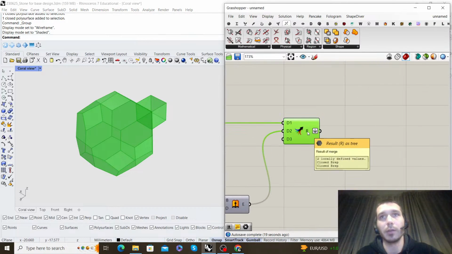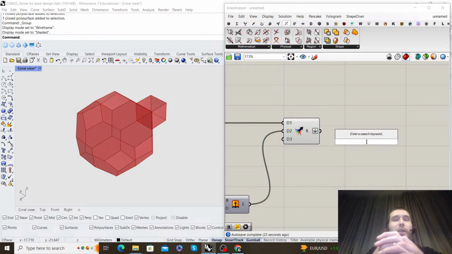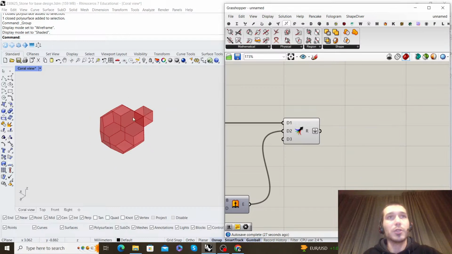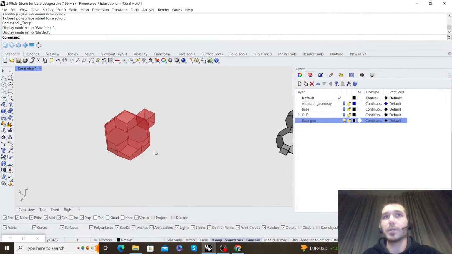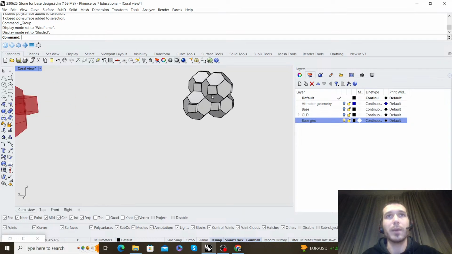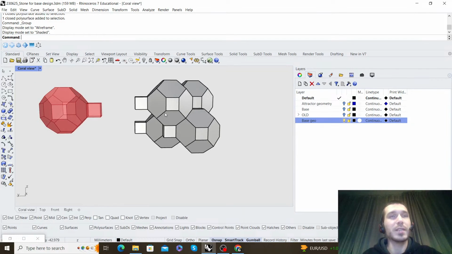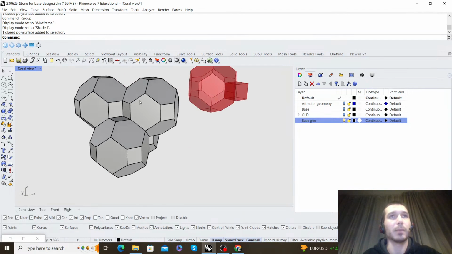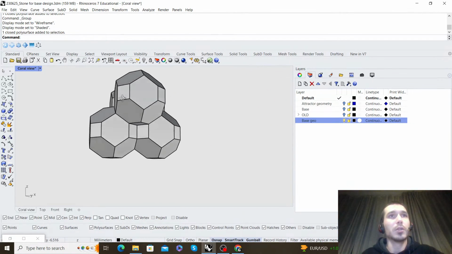We can just take these dimensions from these two geometries. So let's open up this thing again, and let's try to measure. Let's try to see the relation between, for example, this box and this box, right?